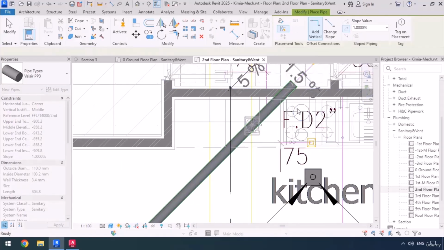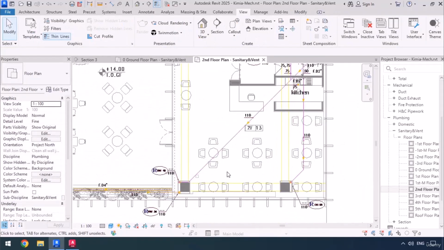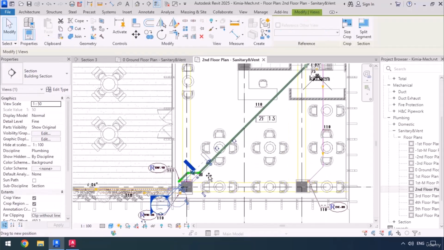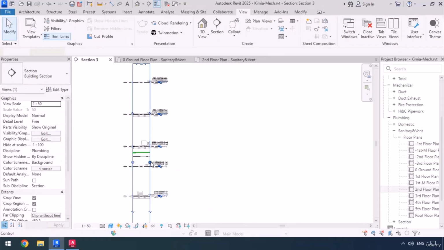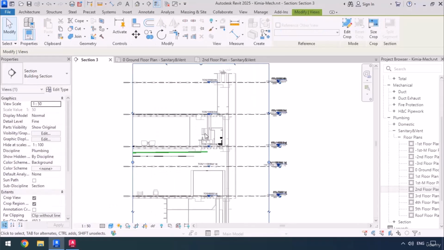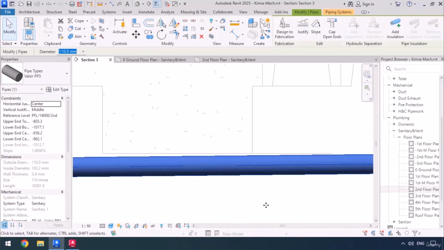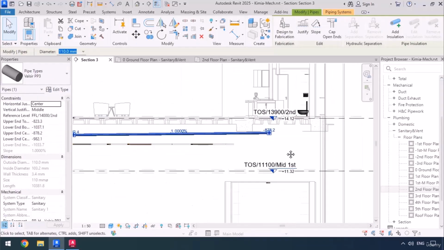Now we're going to put aside the rest of the pipe and the branches that are going to be connected to it, and draw the rest of the main line instead. Now to check for any beams in the way, we could just use this section. I'm going to move it over here, right click and go to View. And then I'm going to stretch the section box so we can see the rest of the pipe. Now as you can see over here, it looks like it is best if we lower the pipe a little bit so that it has a proper distance from the beam.